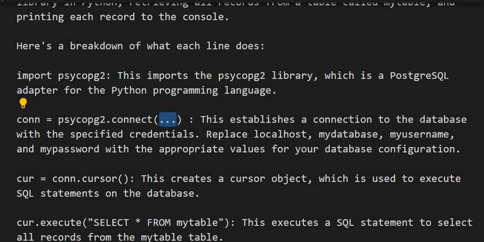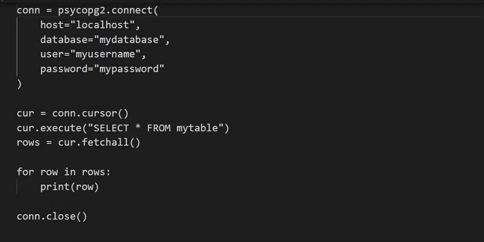Replace localhost, my database, my username, and my password with the appropriate values for your database configuration. Understand this again: replace localhost, my database, my username, and my password, which we are defining in our code. You can replace them with your own credentials.